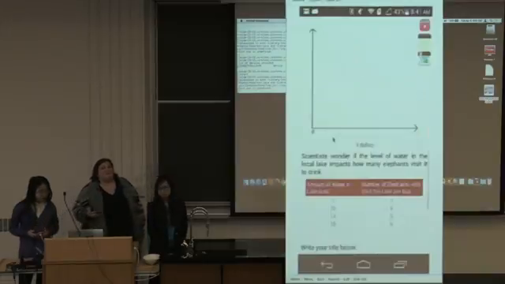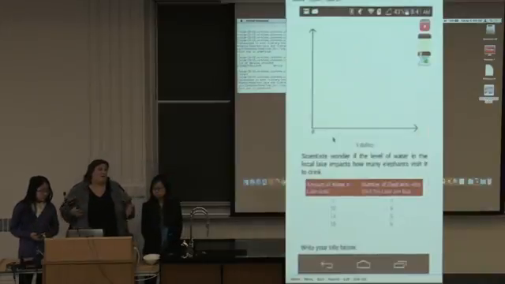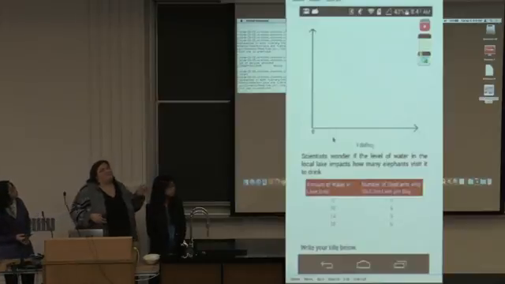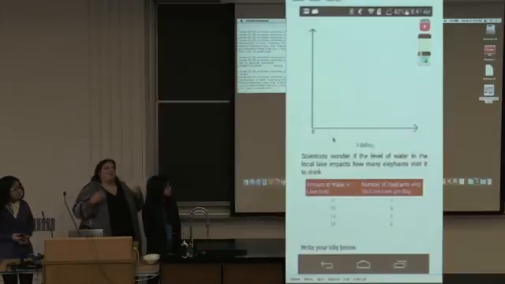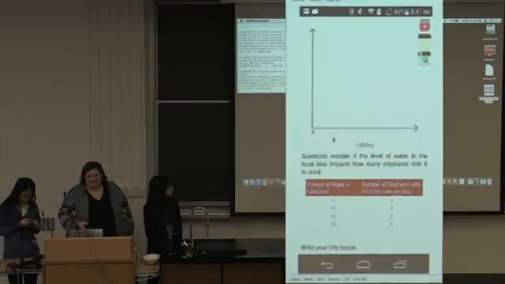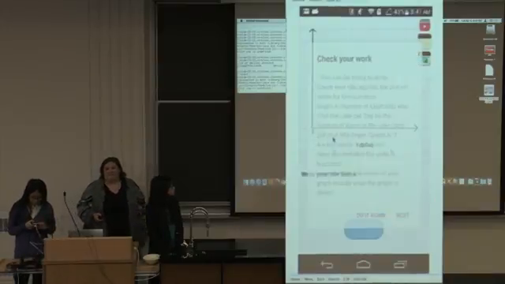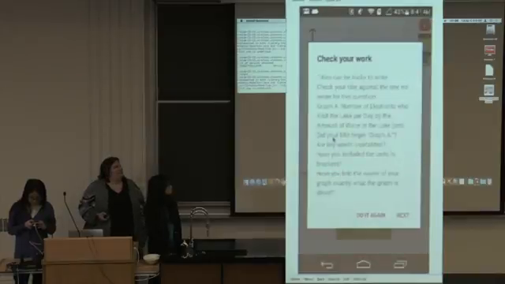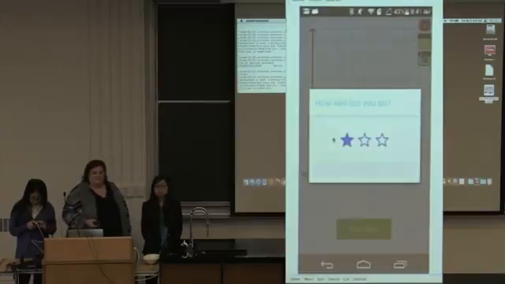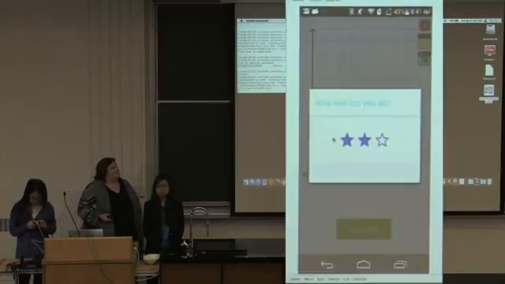So titles are actually a really tricky thing because there's no one correct title to a graph. And so here we're going to ask students to self-assess their learning. Yolanda's going to mark herself based on an exemplar and think about how she's doing. Okay, so let's check my work against the correct answer. Yeah, I think I'm doing well, so let's just move on, click next. And before that, I need to rank how I did. Yeah, I'm okay, so I'll rank myself 2-star, and maybe I need to do more practice.